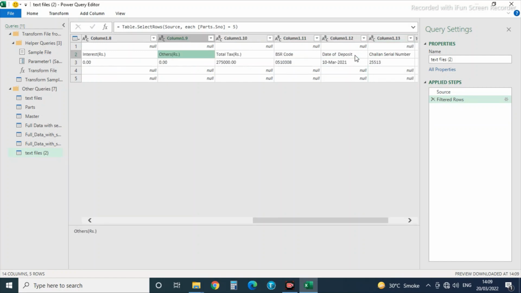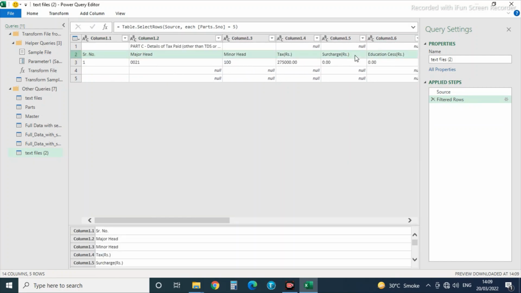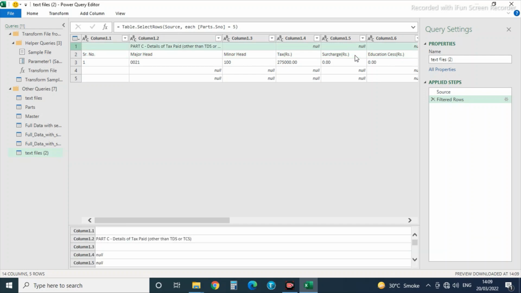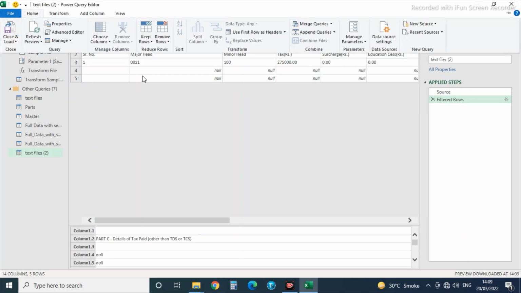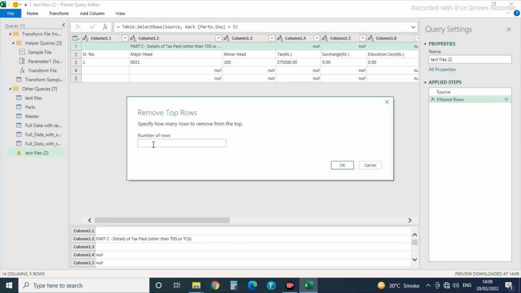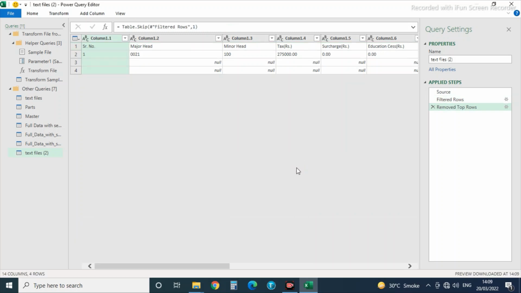If you see the data, first row is of no use, so we'll do transformation, sorry, home, and we'll remove top row. One row will be deleted.